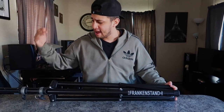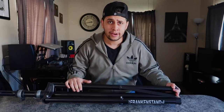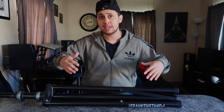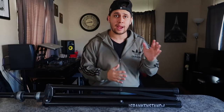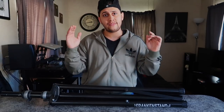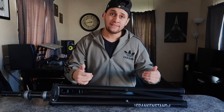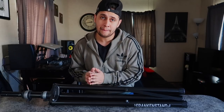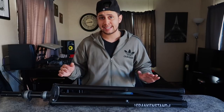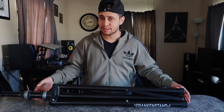The Frankenstein F1 5th generation — this is a speaker tripod on steroids. It was designed for DJs by DJs. Mike Ryan, the creator of this, is also a DJ — DJ Mike on the Mic, also known as Dr. Frankenstein. He created the original Frankenstein over 15 years ago. This is the 5th iteration of it. He's gone back to the drawing board 5 times to improve his original design, and that's led up to this.